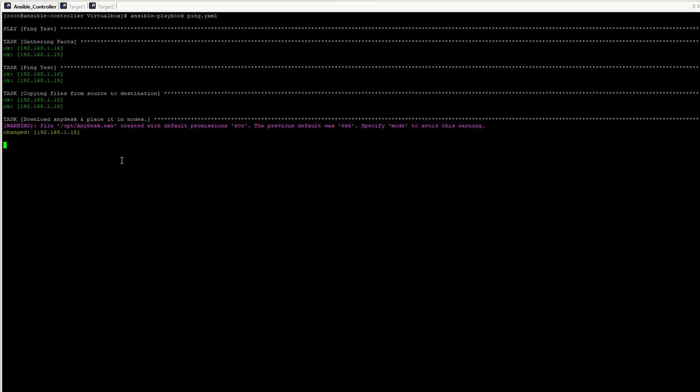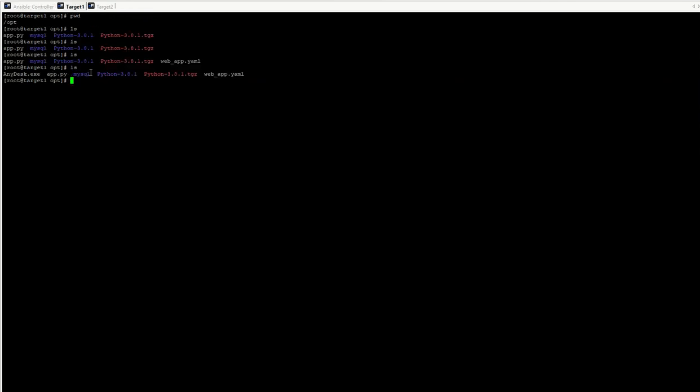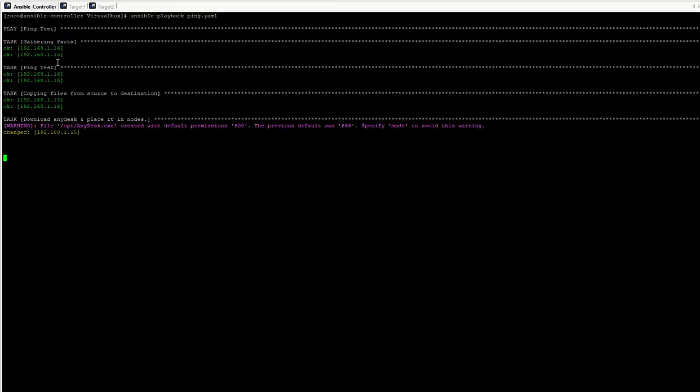something called changed means yes, something happened. So I think it's downloaded with the permission of 600, and the change is this one, 15. I think one it is copied and the second one it is started. And if we go here, target 1, give ls here, I can see yes, my file has been copied, downloaded and copied to here. Okay, and only 15 is copied.